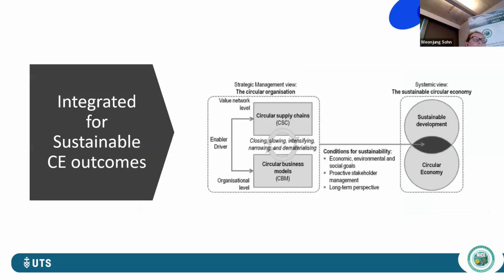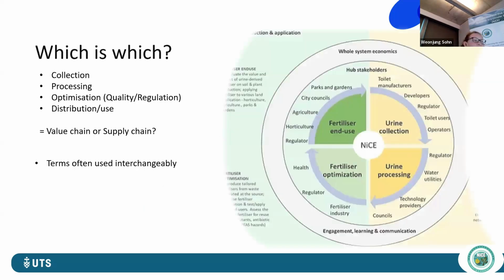I've been mulling over the differences between value chains, supply chains, business models, and how these all fit together within a sustainable circular economy and the limitations of each. I came across this model which shows the enabling interactions between the supply chain network and business models that underpin the value network. So I return to my original question. Does this diagram represent a value chain or a supply chain? For fun, I asked ChatGPT.